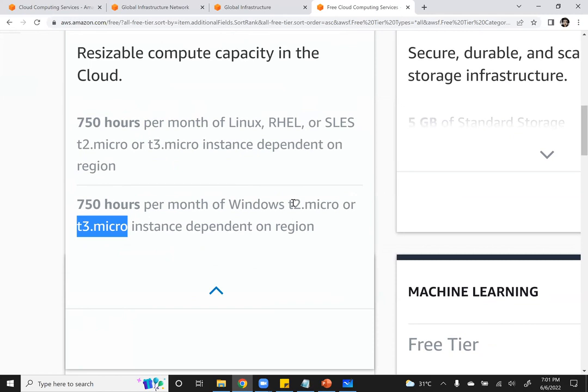To learn how to create a server, how to log in, and how to use it, that is enough, right? For production purposes, the CPU and memory are not sufficient, but for learning purposes, that is more than enough. And also, can I create 100 such servers? Yes, you can, but the per month utilization should not exceed 750 hours. Let us say you created 750 servers and deleted them all in less than 1 hour. Then you will not be charged, because each server ran for 1 hour. If you create 750 servers, each individually consumes 1 hour, and cumulatively they consume all the 750 hours, so you will be done with the free usage for that month.